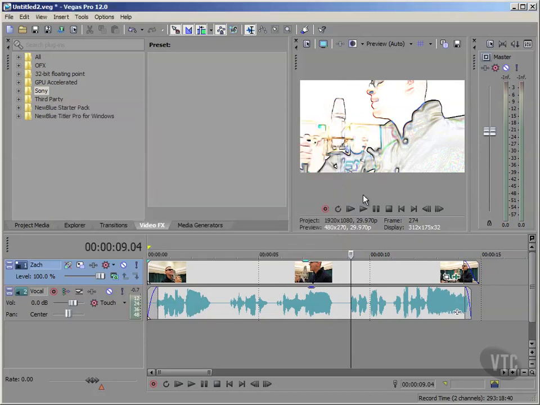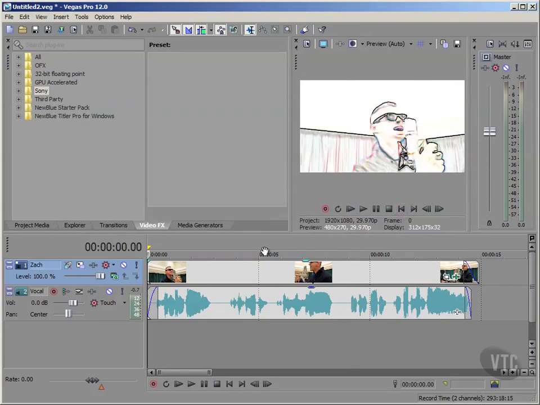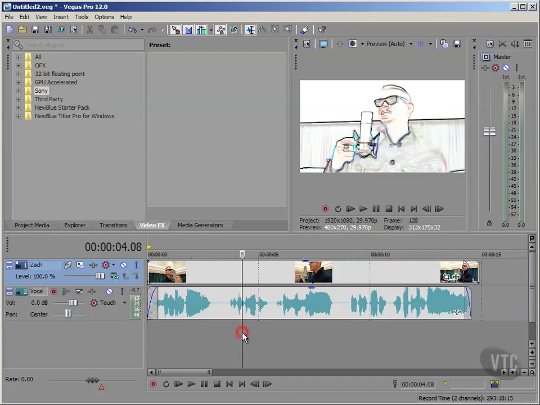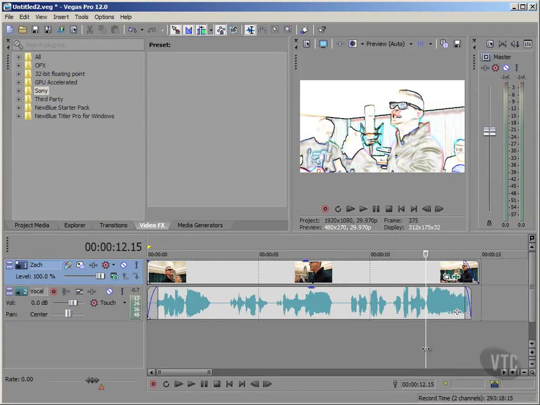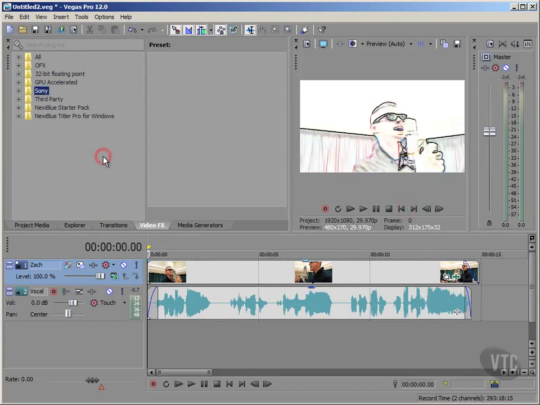OK, that's better. We can now see this coloured pencil effect more clearly. And if I move my CTI to different positions along my timeline, then you can see this sort of effect. I quite like this, and I might end up using it now and again in my final video. Right, I'm going to leave it here then for this tutorial, now that we've looked at how we can chain effects together, so do have an experiment to see what works good for you.